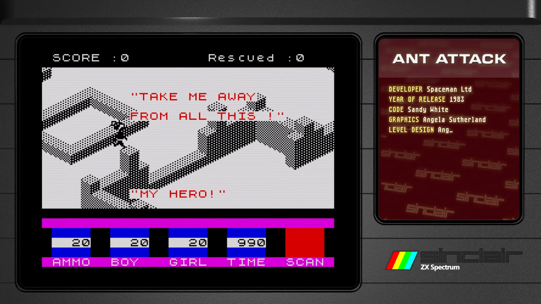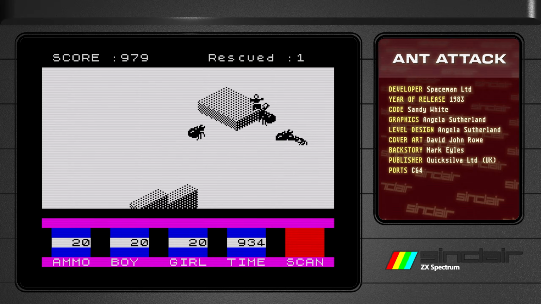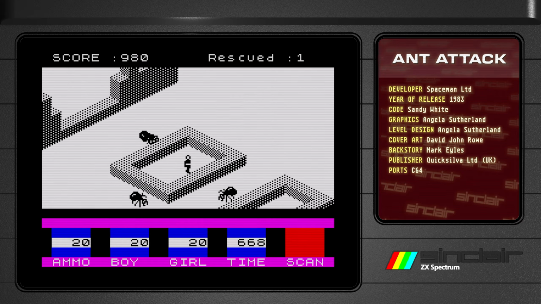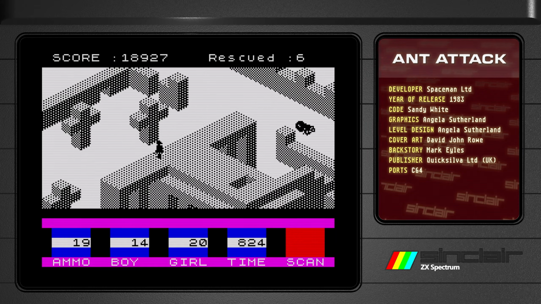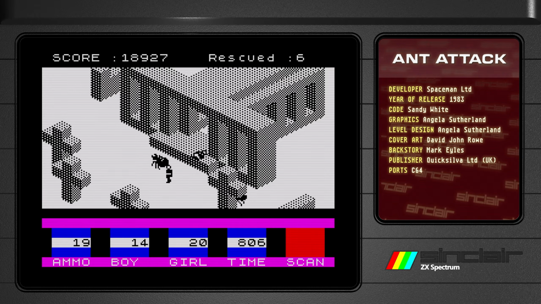Once that is done, you need to enter the city of Antescher and rescue your lost other half. The city is teeming with angry ants that you can either stun by jumping on them, or blow up using grenades, or just try to avoid them altogether. Another unique mechanic of the game is that you can change between 4 different viewing angles. This is very helpful when buildings are blocking your view. Can't actually think of any other early isometric games that allowed you to do this.